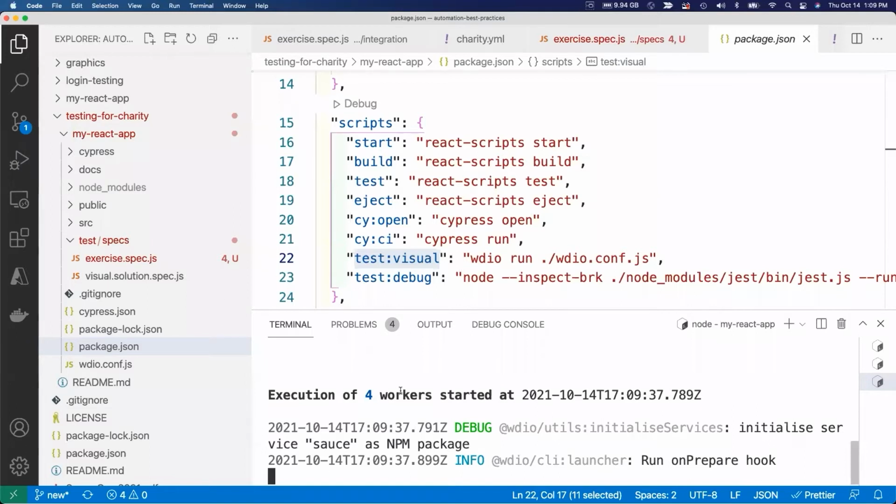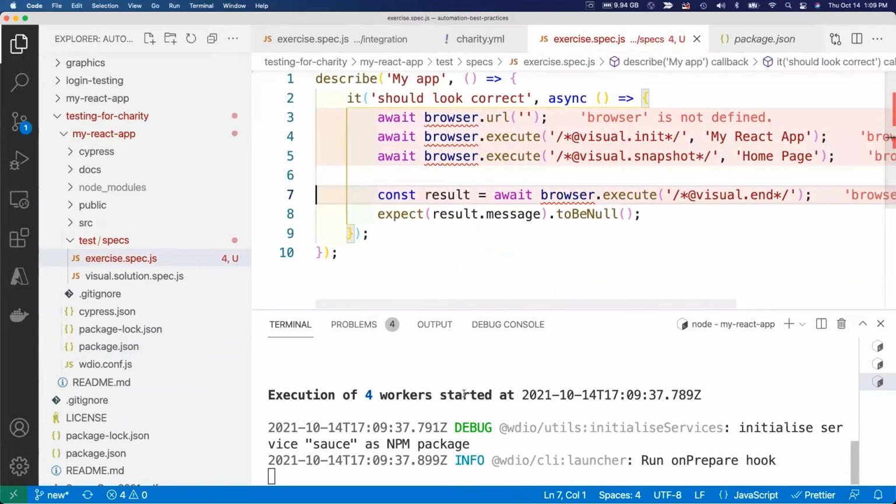So you can see it started 4 workers. Why is it running 4 workers? I don't know why, but let's see what happens. So now it's running the tests.